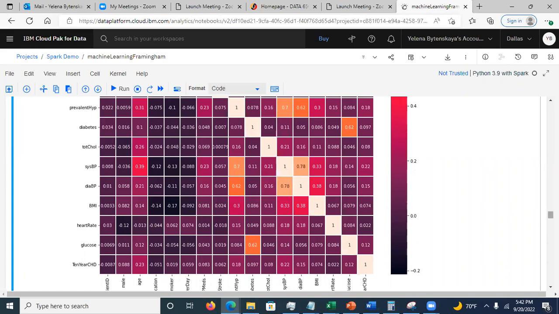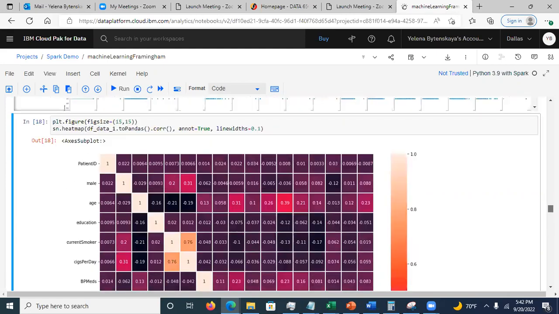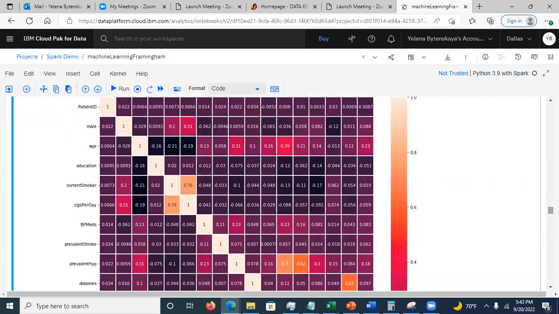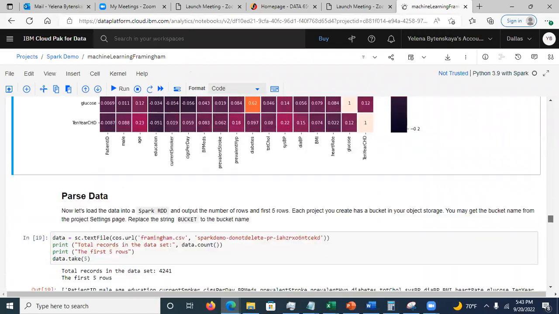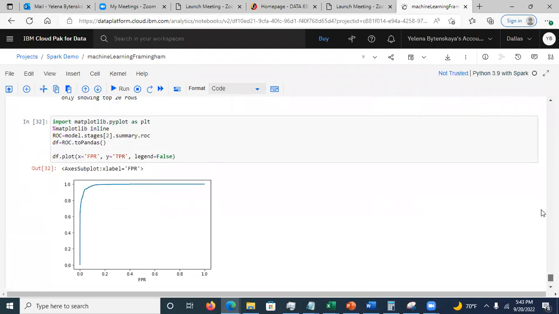Well, there are a lot of decisions for you to make. In this case, you have a lot of columns. You want to look at the correlations, and you want to make sure that the predictors I use are independent. Oh, here it is. See this? If the person is a smoker and the number of cigarettes per day, here you want to make some decisions. You want to use one, but you don't want to use both, right? And so on. So, well, this is back to the parsing data and all of that.